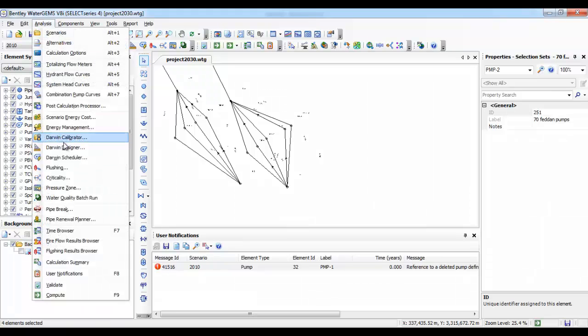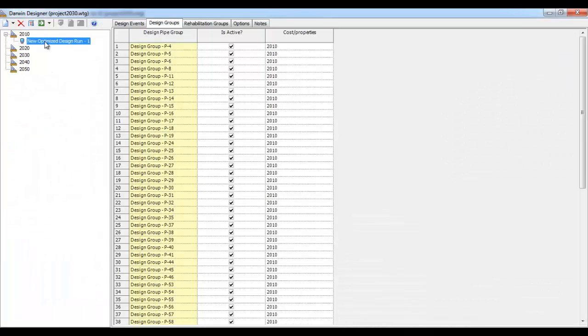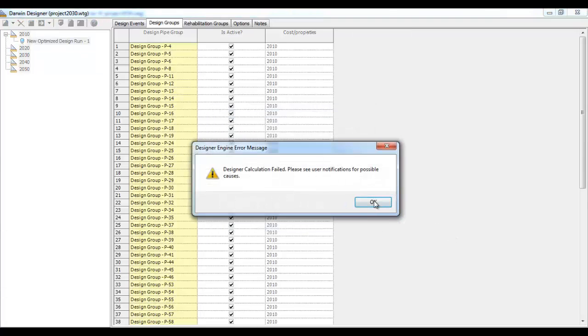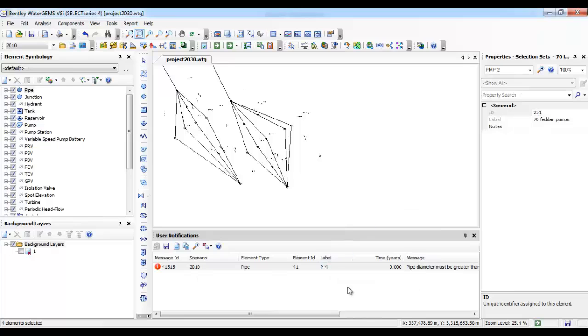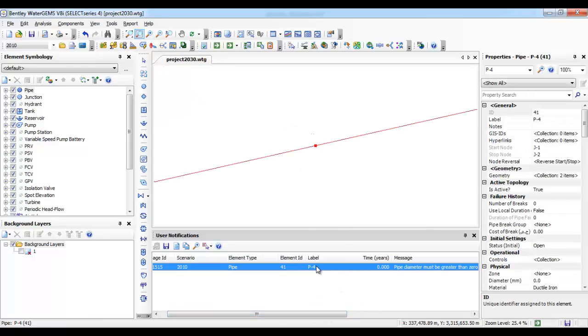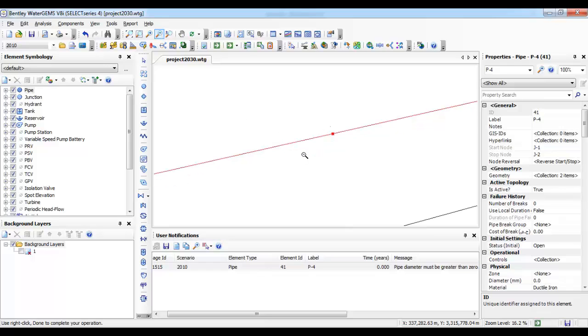After calculating again, it has a designer failure notice. Pipe has no defined diameter, as the diameter is set to 0. That is not acceptable for the software, so I will set it at any diameter.